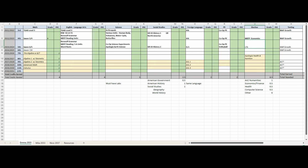She's going to be doing a life skills unit, so we'll add that in. And then they will take the MAP Growth test in a month or two. I used to have them take it twice a year, but I've just moved it to once a year at the end of our homeschool year. So hers was super easy to update.